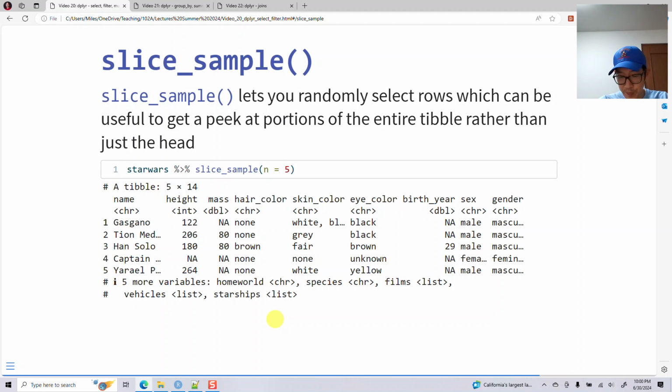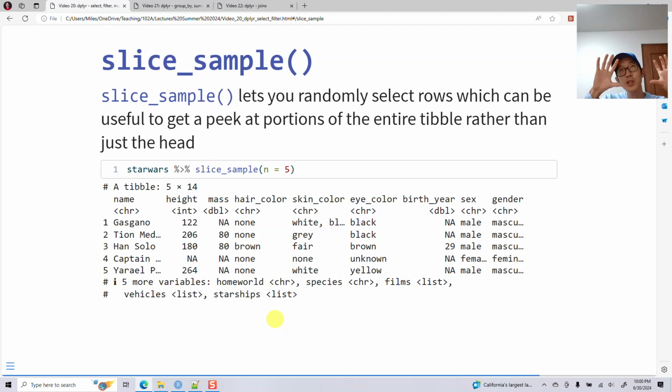Oftentimes, to take a peek at the data frame, we might use head. So after doing some operation, I might do head of the data frame, and that will give me the first 6, 10, however many rows I want. However, sometimes the operation you want works successfully for the first few rows, because maybe there's a certain condition that applies to the first few rows, but then later on the operation was no longer successful.